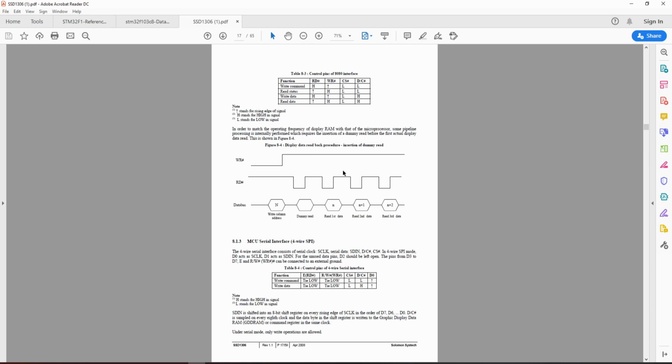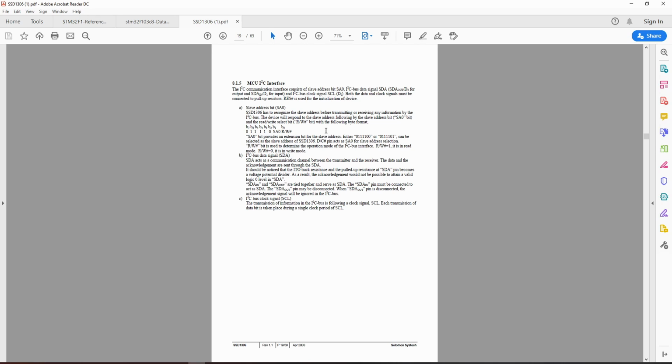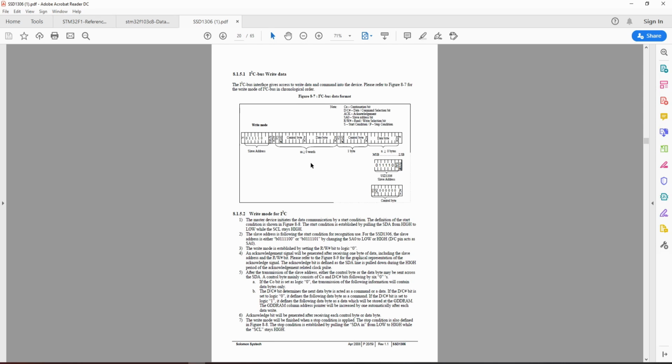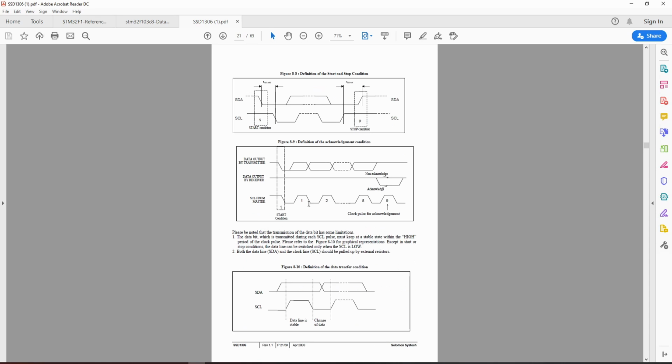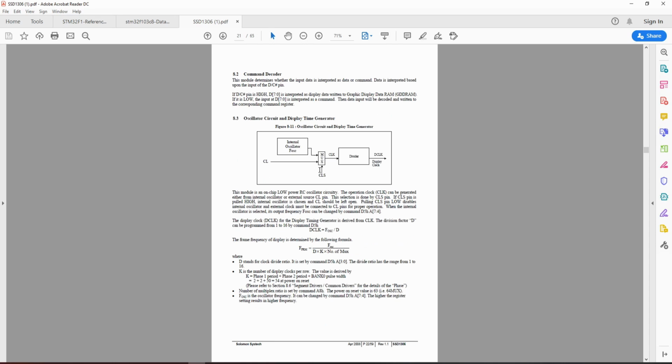The first one is about the I2C, where you have the functioning of the I2C and how the command is working. Then you will have how the signal is working for the I2C, and finally how the communication and the details are working here. So you may take a look at this. It's quite interesting, so you will understand more fundamentally how the communication works with this device.